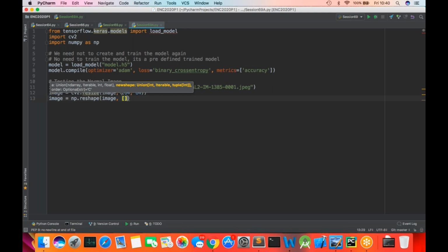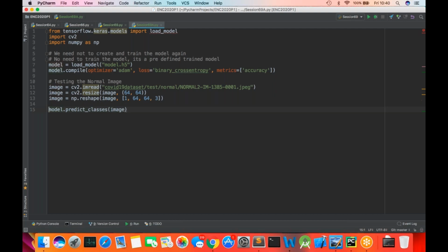So I'll say model.predict_classes, and I'm going to pass this image now. This is going to give me some class of prediction. Class is a keyword, so let's use classes only. Model predict the classes for this image.